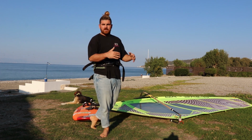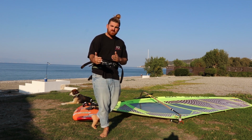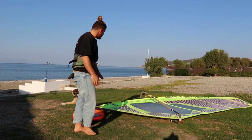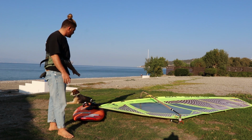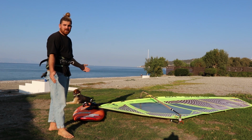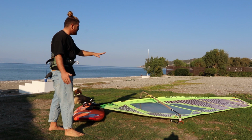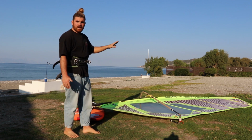Now, the way we're going to do it, like I said, needs wind, because we're actually going to get in, hook in, and feel the difference between what the sail will be doing when we have our lines further forward or further back. This is the ideal setup, right? Board on the beach, no fin, or the fin dug into the sand if you have a sandy beach. Obviously, don't do that with too big a fin. And your sail set up and rigged properly like you will be using it.